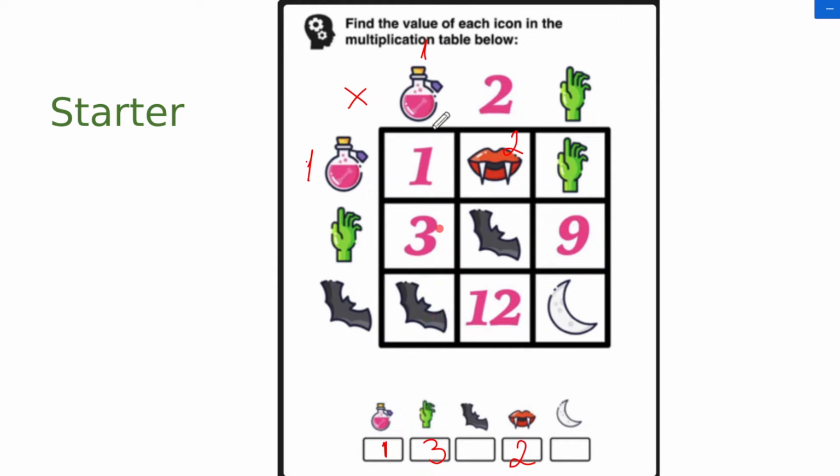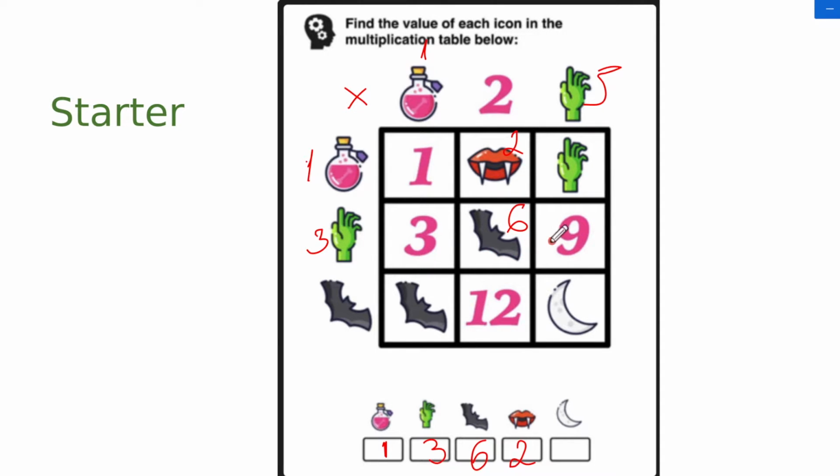Okay, and then we have a bat times 1 gives you a bat. Obviously, same thing. Yeah, any number you times by 1 gives you the same number, so this is nothing new to us. But now we know how much this hand is. So we know this is 3. Now we can look at this row and figure out the bat from here. So 3 times 2 is 6. Okay, this is 6. And 3 times the hand is 9. So obviously we know this is 3, we know this is 3, so this should be 9. We could have used this to find out how much the hand was.